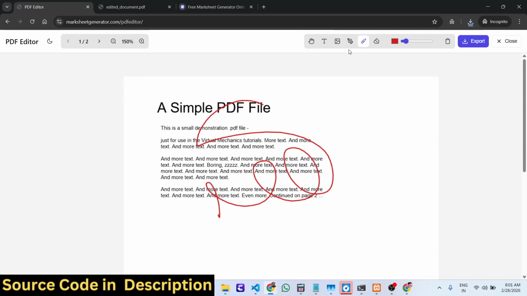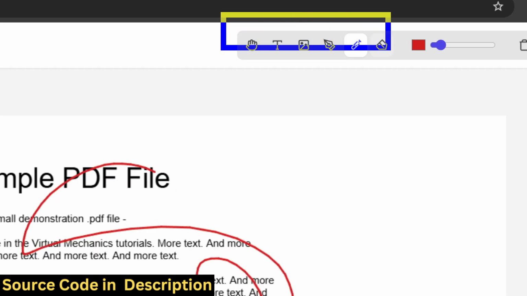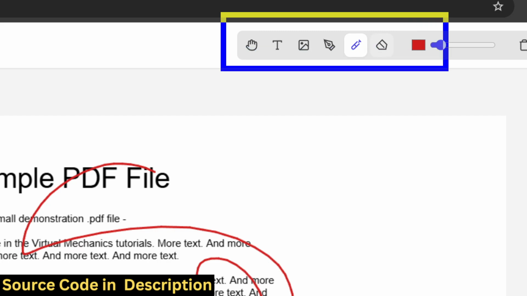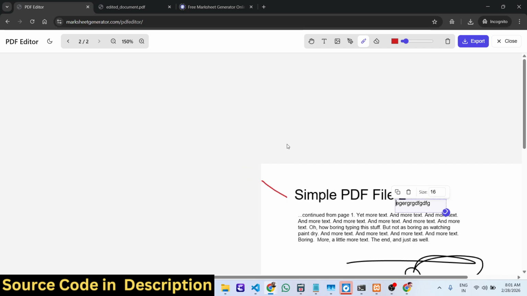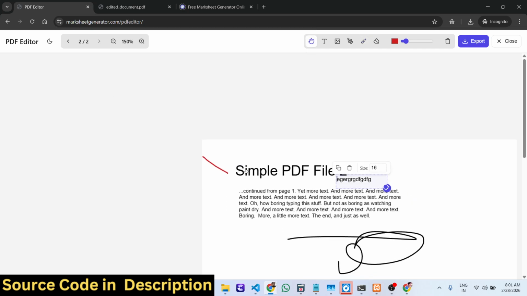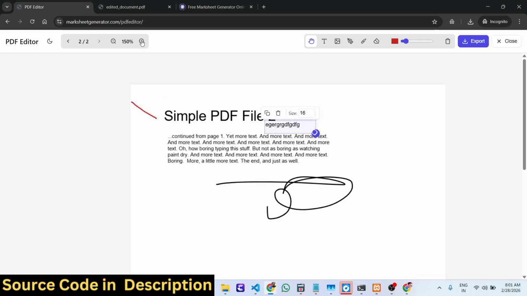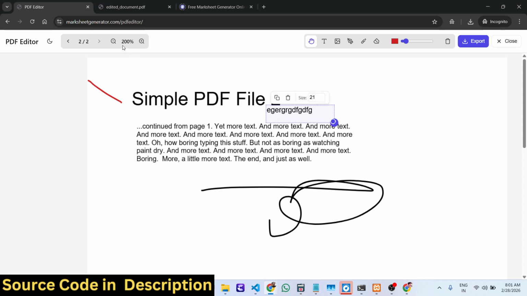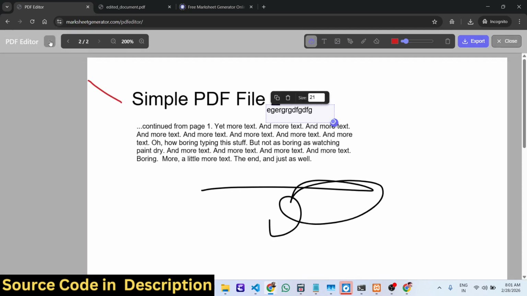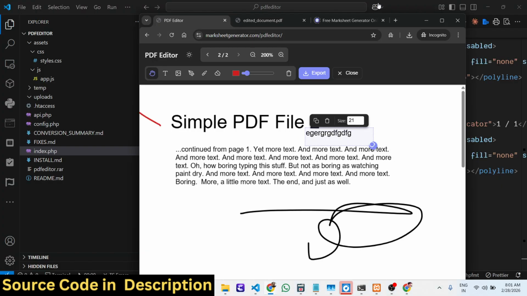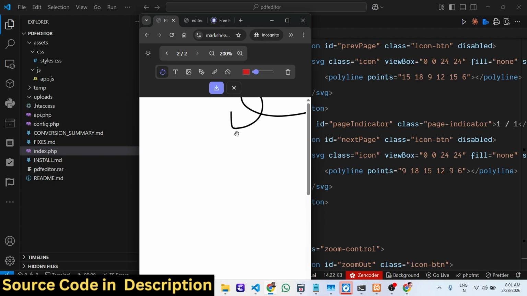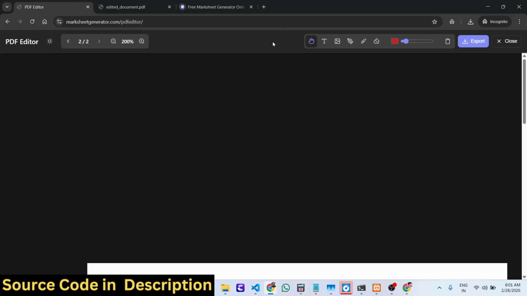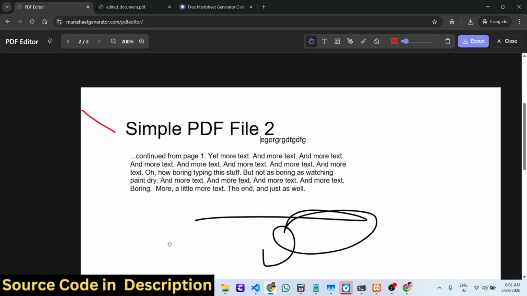It has all the features right here inside the toolbar to add text, images, annotate, and then you have the export button as well. So I've given the link to try this demo, this application live. You can also zoom in, zoom out, and it's completely responsive as well. It basically runs perfectly on desktop, mobile, tablet, all the devices, so you will not face any problem in running this.